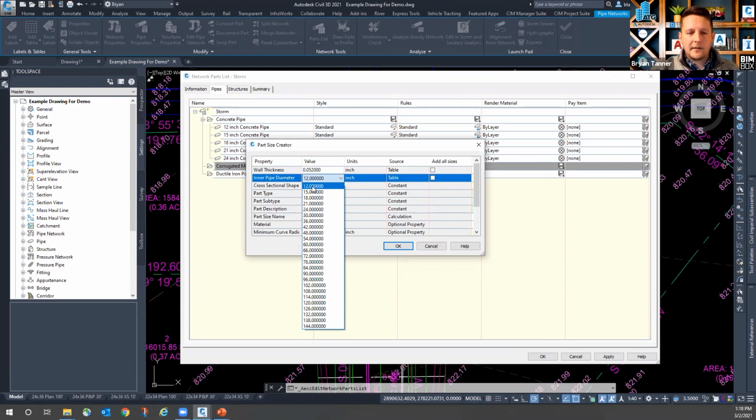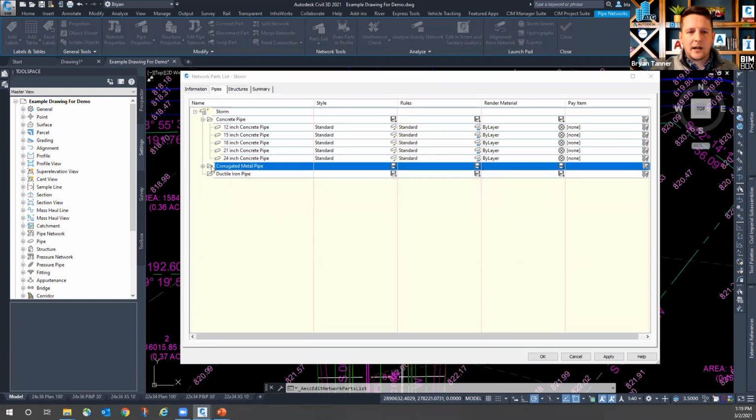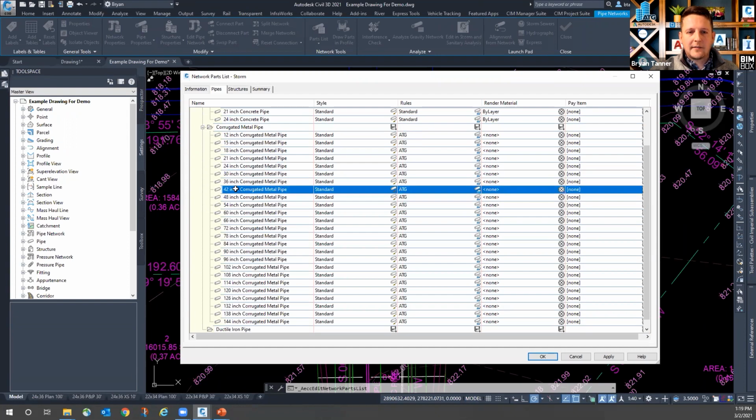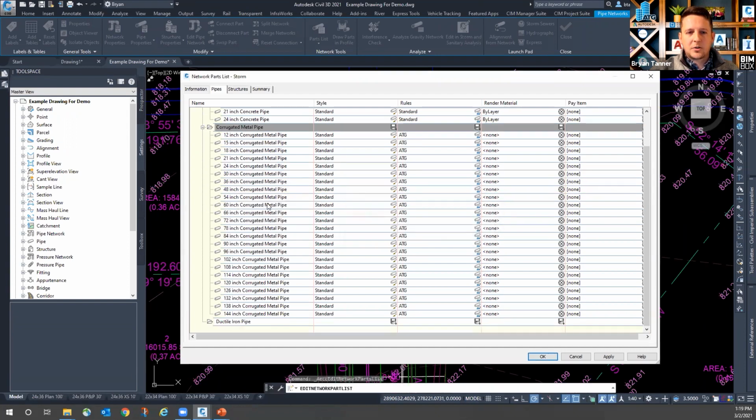If you do in fact anticipate that you will have a very large variety of pipe diameters to be used in your projects, you can absolutely choose to add all sizes and select OK. Expand the material list, and you'll see that all of those pipe sizes have been added. The problem that I run into with firms is they'll do this. They'll find some less than common pipe sizes, right click and remove it to try to streamline their parts list to remove some of the less common sizes.